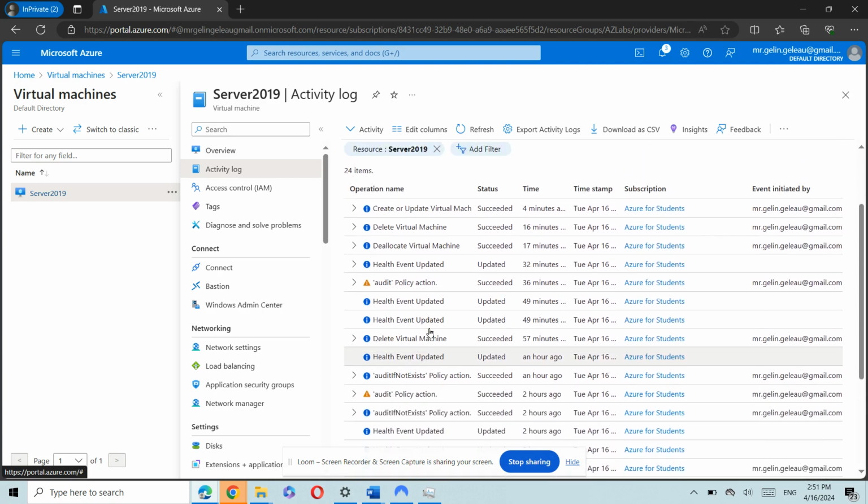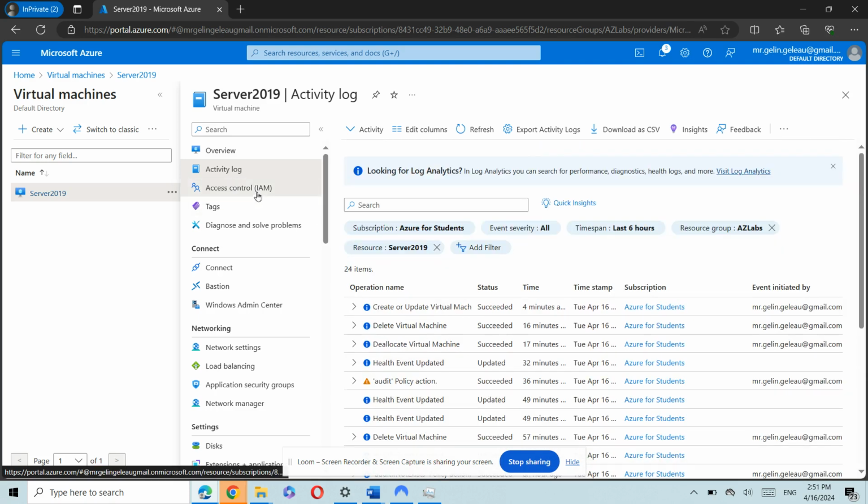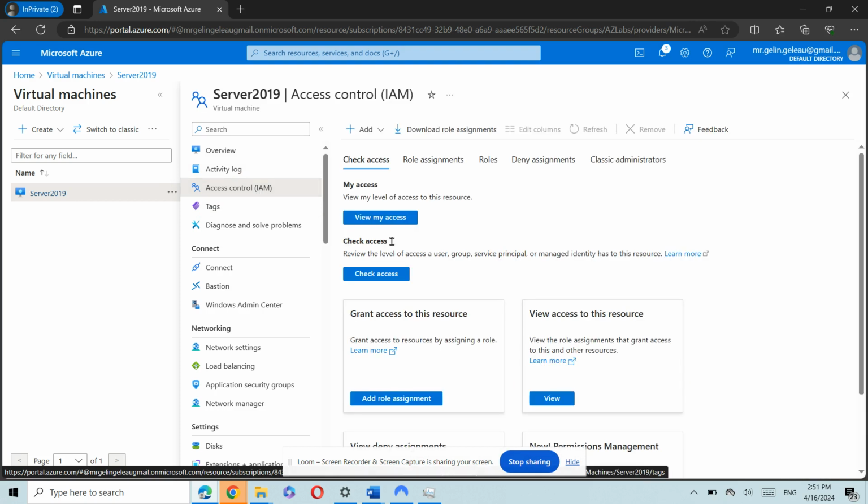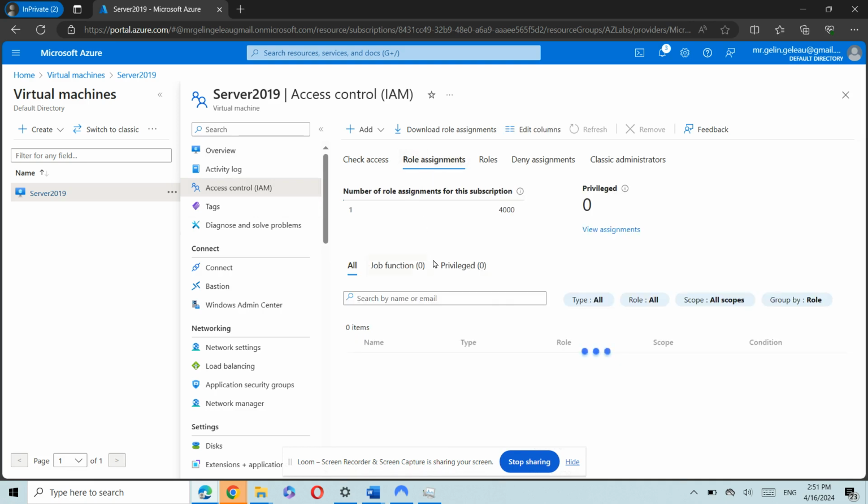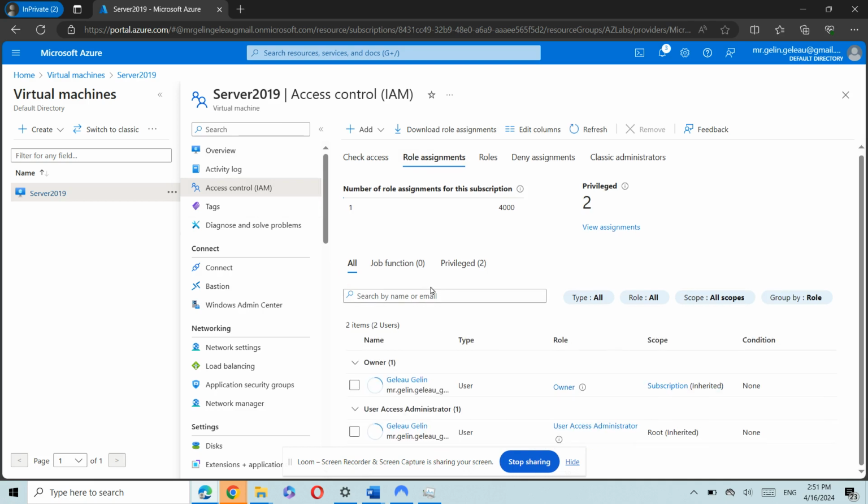Access control, IAM, stands for identity access management. So here you can see all the access control and the role assignments. You can assign roles to people. This is me right here. I'm the owner, and I assigned myself as the user access administrator also.